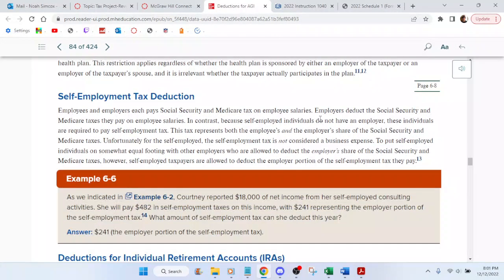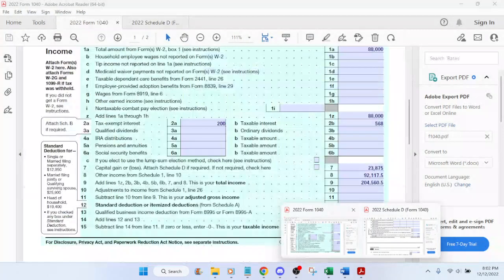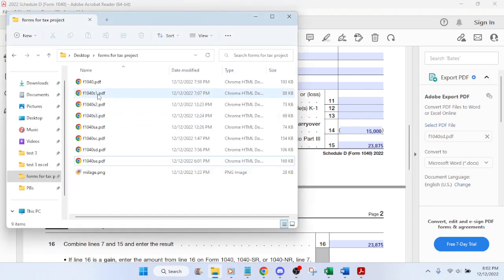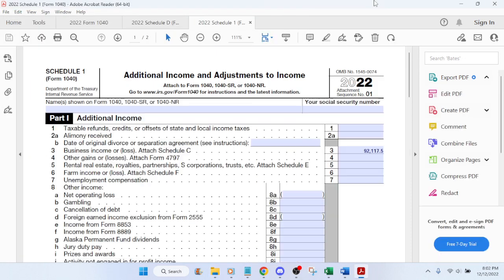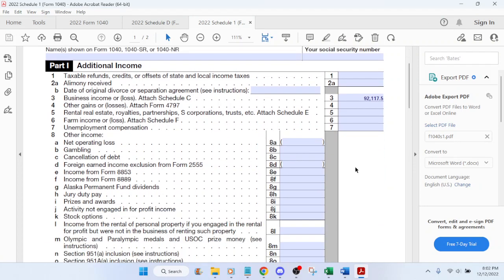Okay, so it looks like we're going to have a self-employment tax deduction that I'm not considering. So dude, I might get the right answer now, actually. Wait a minute. Wait just a minute. Do I have Schedule 1 still on here? No. Dang it. So I think there's going to be one more for AGI deduction I forgot about, which is self-employment tax. Yeah, but shouldn't it be on here?